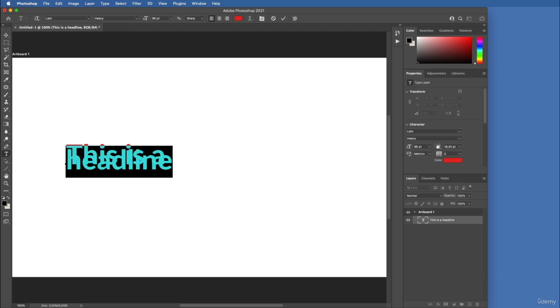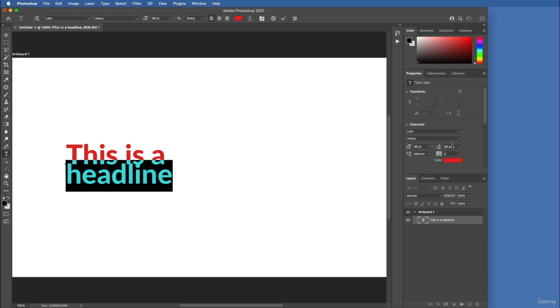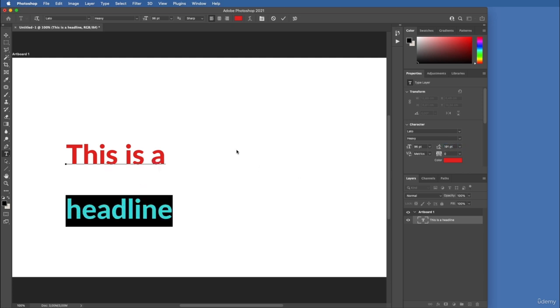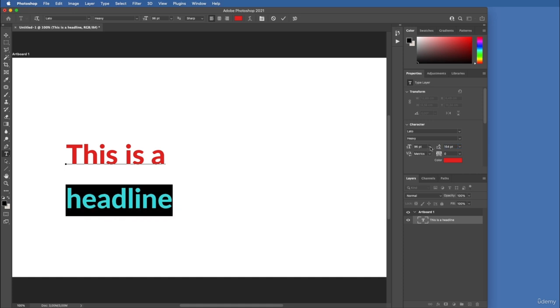So I'm just going to select all of them and increase the leading. As you can see, I can basically make these two sections breathe more. This is really useful, especially if you have paragraph text and you're working on any large copy format.